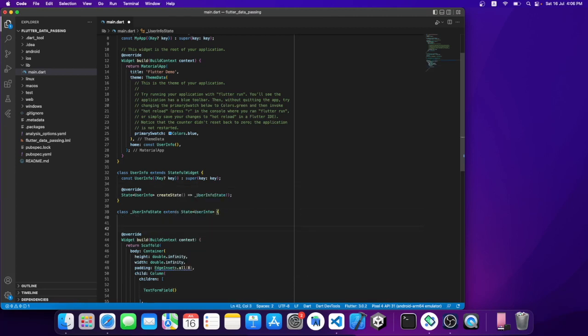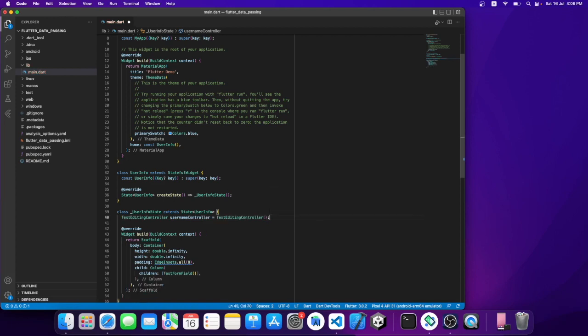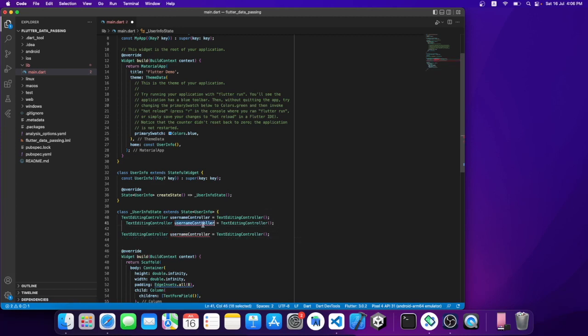First of all, let's give it a controller, and before giving it, we need to create 3 controllers. First one will be for username, text editing controller. Let's copy this and paste it twice. Second will be for email, and third will be for phone controller.